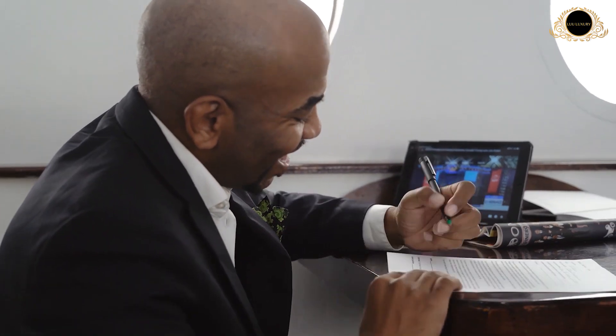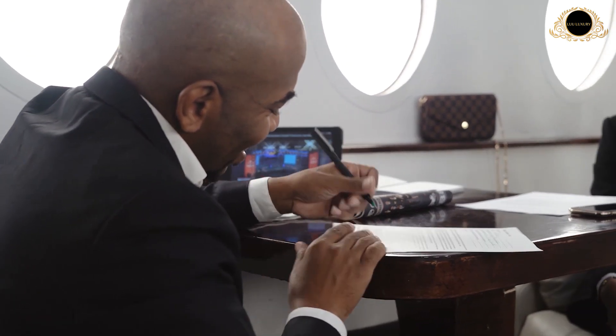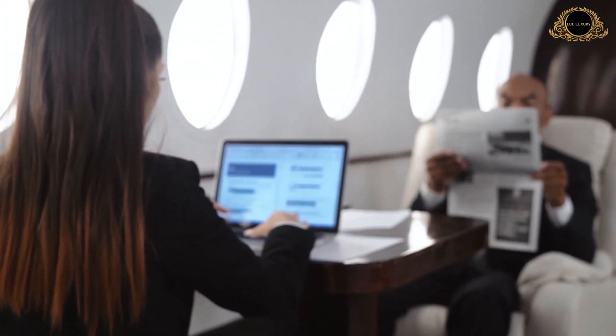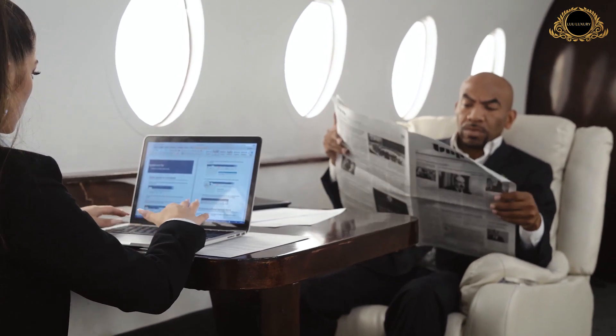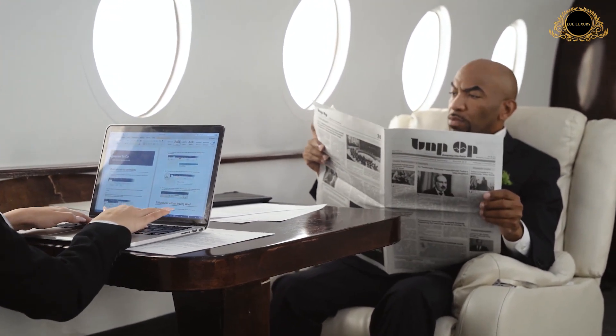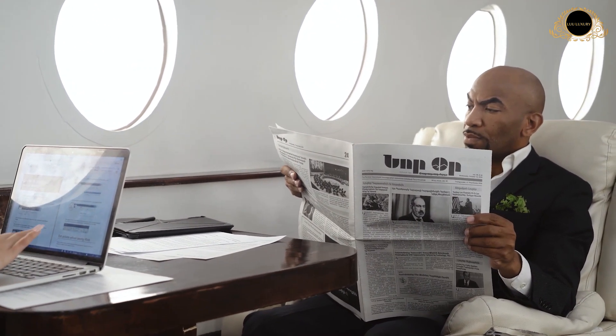Whether you're playing board games, napping, having meetings, or watching your favorite show on this plane, you can be confident you'll arrive at your destination with everything you need. Traveling becomes easy and even enjoyable because of the capable and service-oriented crew. The plane features state-of-the-art equipment and plenty of rest space for flight attendants, who can rest up and prepare since the plane is built for long-distance travel.